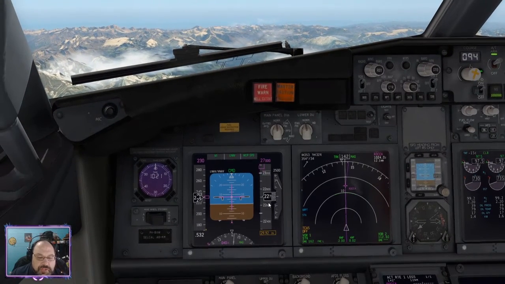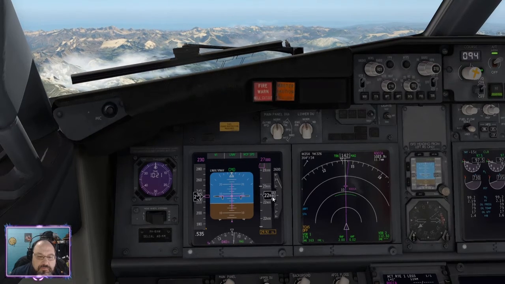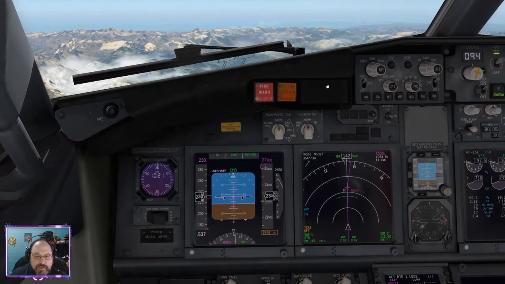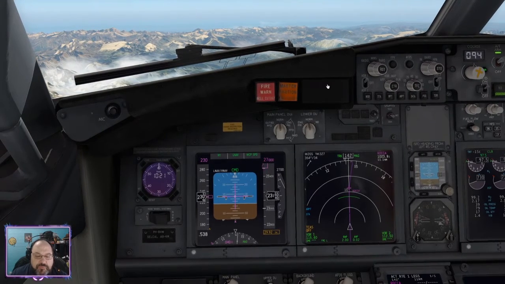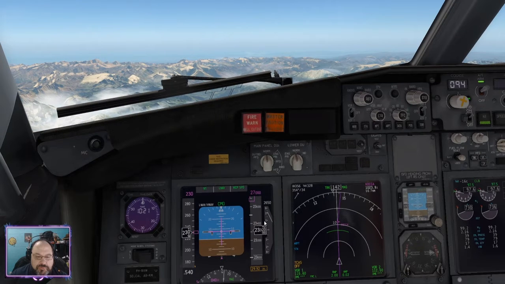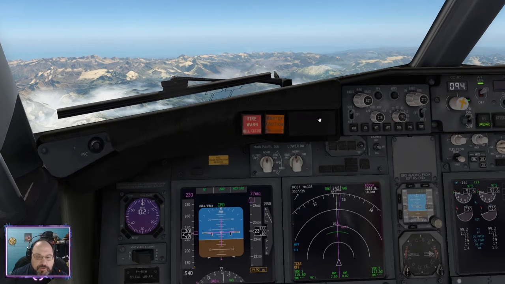Look at this. It's not struggling to get up into the air. That's another problem that I had with the 747 on Flight Sim 2020. It goes up so far and then it starts to go down, and I don't have that problem here at all.